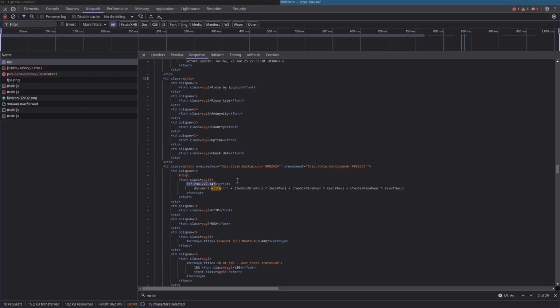So grabbing the IP address was easy, if you remember from the previous video, with the port number. And it's because for each port number, they're actually using this write command to write the port, and they're doing math based on some variables they created. Again, you could look at this page, you can backwards engineer this, and you can figure out how they did this. And then at that point, you can grab that list of ports and decode it yourself.